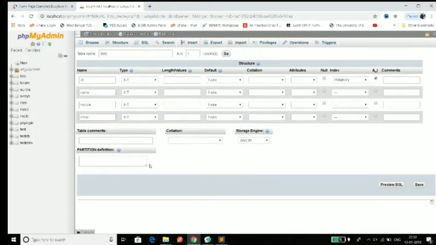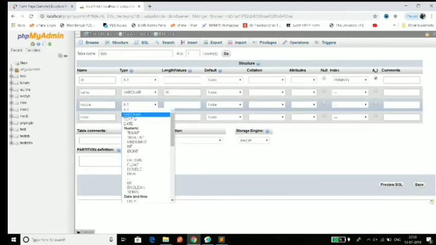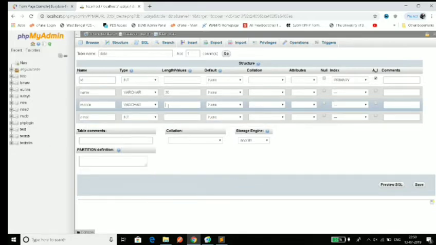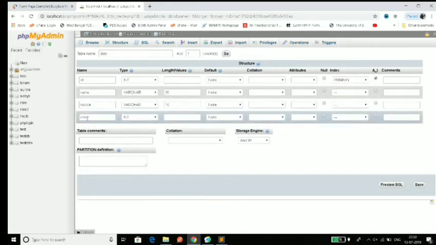So guys, ID is always integer, and we make name varchar with character length 20, which is enough, and mobile 10 is enough, and email needs 50, I think. So it's varchar. Let's save.